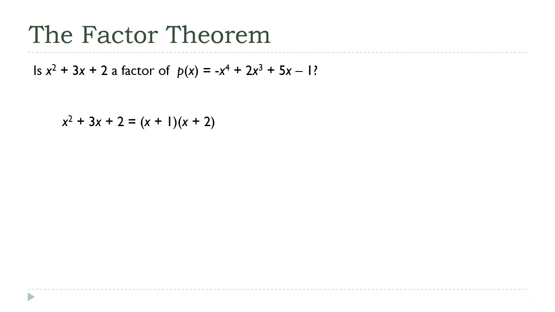Right, so to test x plus 1, remember the factor theorem says divide by x minus c, not x plus c. So to test x plus 1, I have to think of that as x minus 1 and evaluate the polynomial at negative 1. And if I do that, I see pretty quickly, there's a calculation right here, p of negative 1 is equal to negative 9, not 0. And so because p of negative 1 is not equal to 0, negative 1 is not a root, which means x plus 1 is not a factor, which means x squared plus 3x plus 2 is not a factor. And there's the answer to my question.